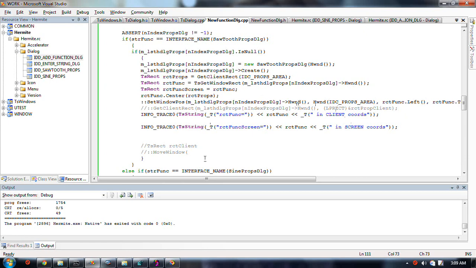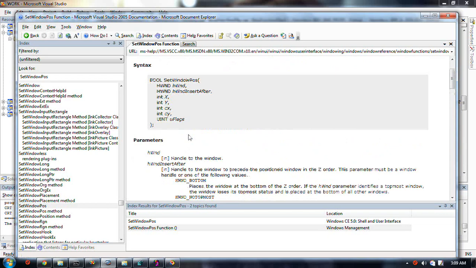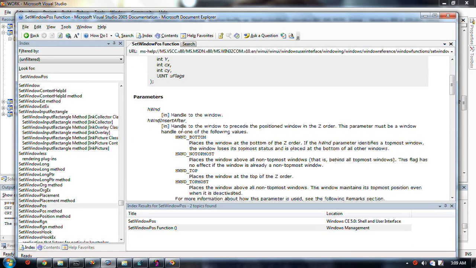And what this function does, this is a multi-purpose function, always the worst. It has its 1,000 things it can do, but one of the things it's supposed to do is insert your window that you pass into it, Z order wise, after the second HWND that you pass to it. See?